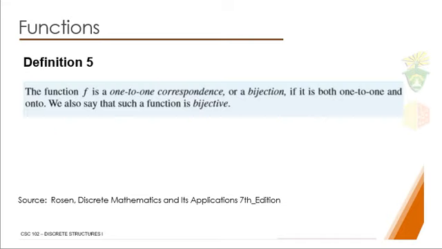So now kani projection. Na-mention ako kaganina. If a function daw ko no, ayun ko ganina, if 1 to 1 o onto, projective daw siya. So by definition, a function is a 1 to 1 correspondence or a bijection if it's both 1 to 1 and onto. We also say that a function is bijective. So bijective siya. Kung parehong 1 to 1 o onto. So, simple lang gid siya.